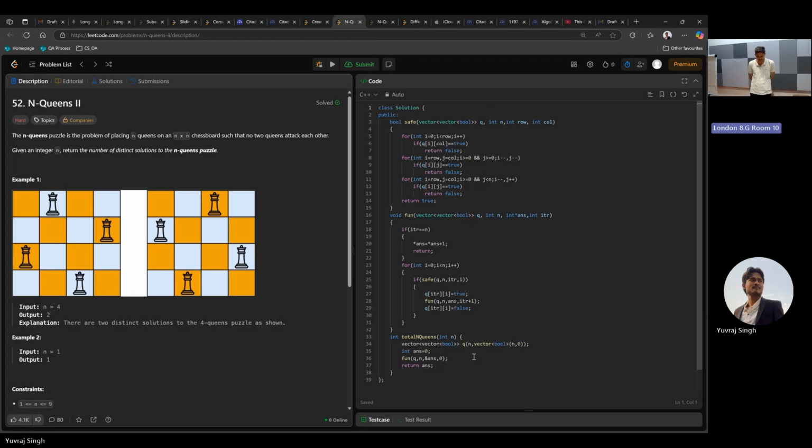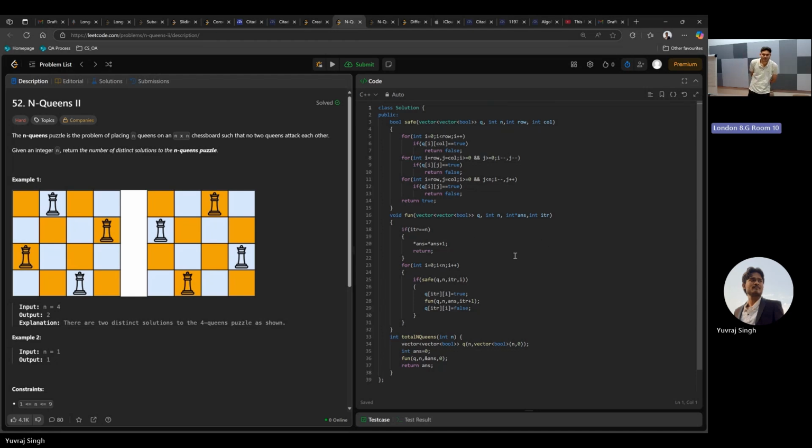I also initialize a variable as 0. This 0 represents how many queens we have placed till now. We can place only one queen in each row, so it tracks how many rows we have gone through and placed queens in. So this function is that.